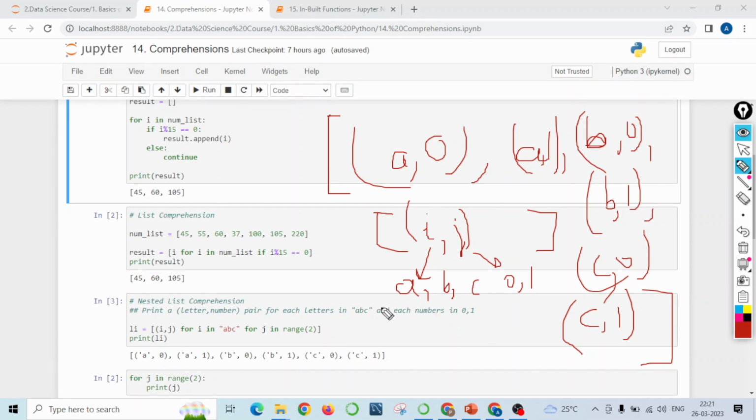Now, if you understand the concept of nested loops, we had already done that, then you would understand that i is the outer loop. So for A, j would occur twice, 0 and 1, and therefore we will get the values A0, A1. Again, i would shift to B, and we'll get B0, B1. Again, i would shift to C, and we get the values C0 and C1, and that's how the output came out: A0, A1, B0, B1, C0, C1, right?